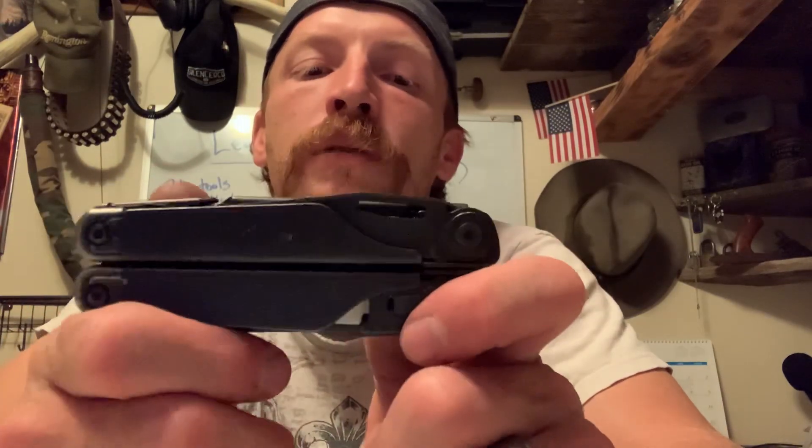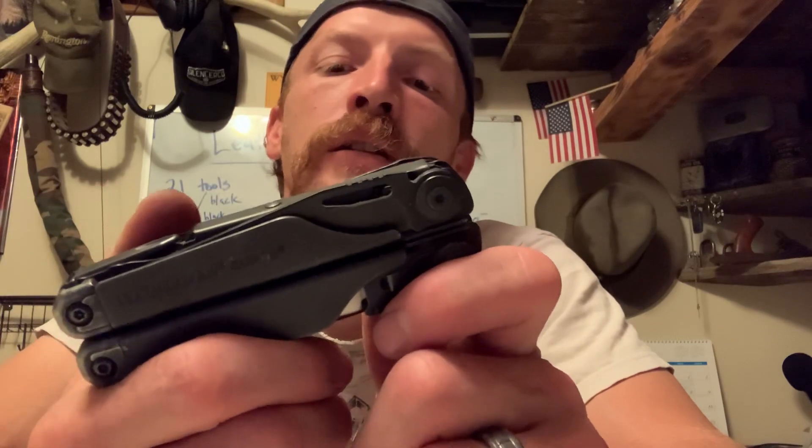So I would probably do stainless, but other than that I would purchase this tool in a heartbeat. It is a heavy duty tool and I find it very useful — it would be hard to go without one after having this. I do have the Leatherman Wave; I just purchased the Surge in addition to that one. I don't have anything against the Wave — I love that one, it's a lot lighter and still a great tool. I just like knives and tools, so I got this one and I'm running it for now.